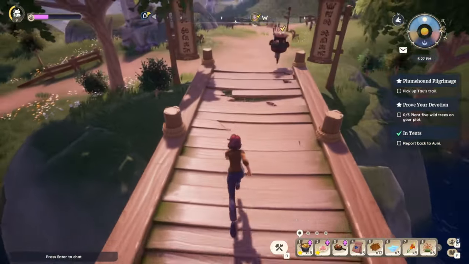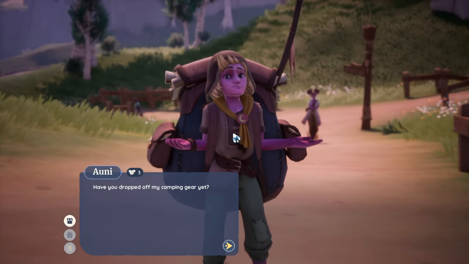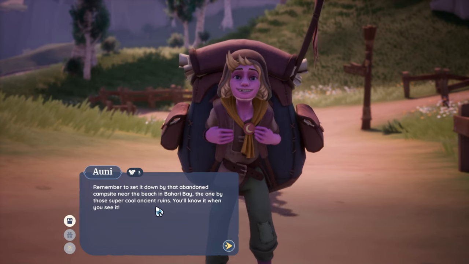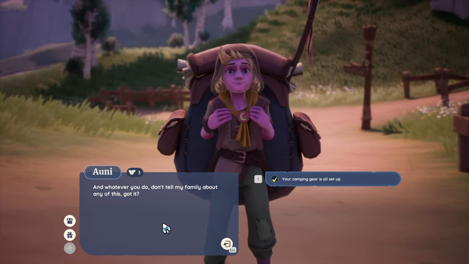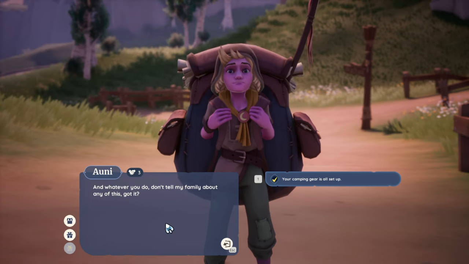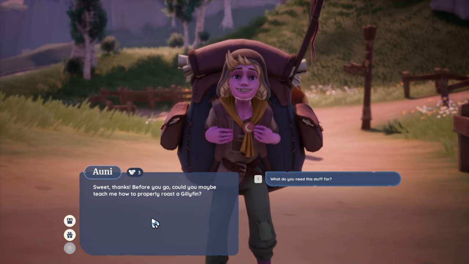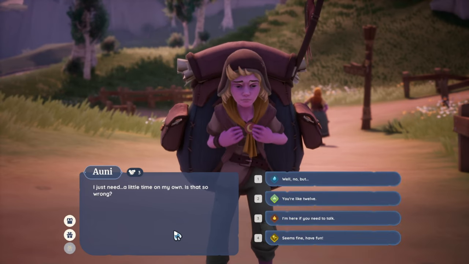Auni! You run too quick, dude. You going on a big adventure? Have you dropped off my camping gear yet? Uh-huh. Remember to set it down by that abandoned campsite near the beach in Bahari Bay. The one by those super cool ancient ruins. You know it when you see it. Uh-huh. And whatever you do, don't tell my family about any of this. Got it? Aww. He's running away. Your camping gear is all set up. That's sad. Ah. Sweet, thanks. But before you go, could you maybe teach me how to properly roast a gillyfin? What do you need this stuff for? I just need a little time on my own. Is that so wrong?